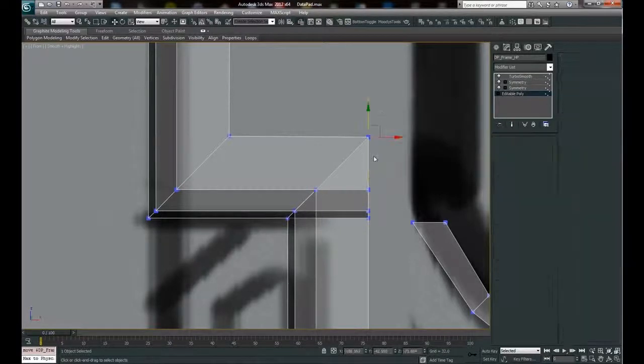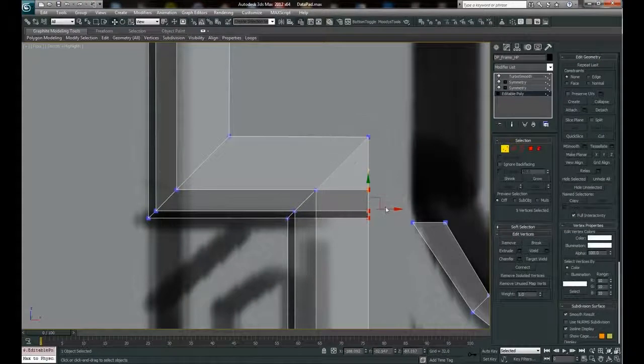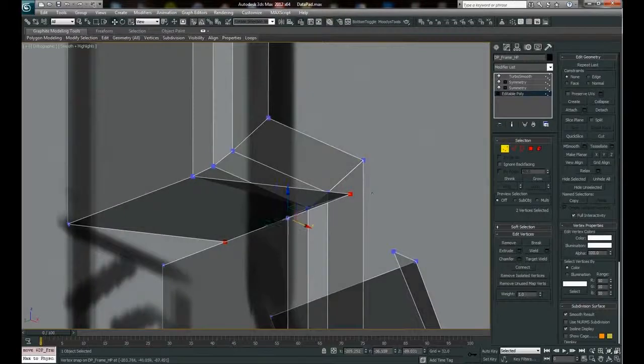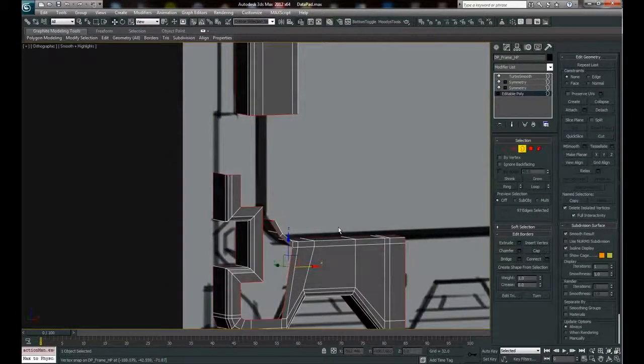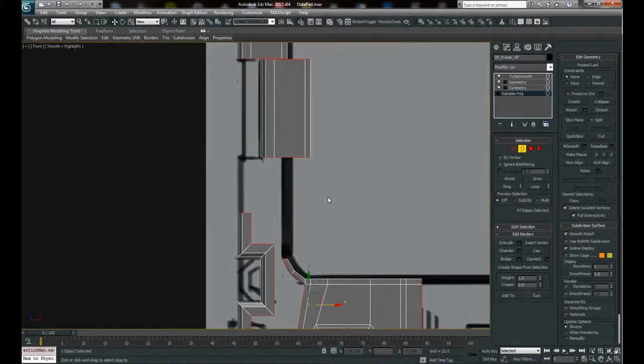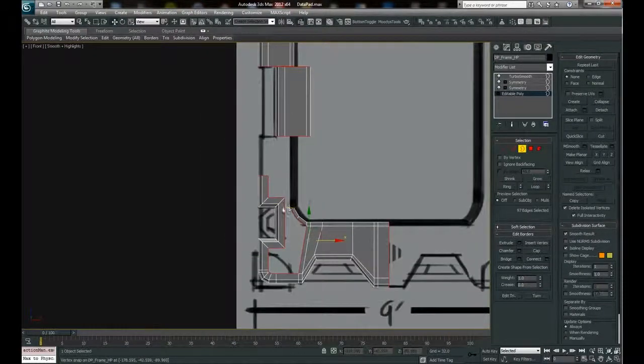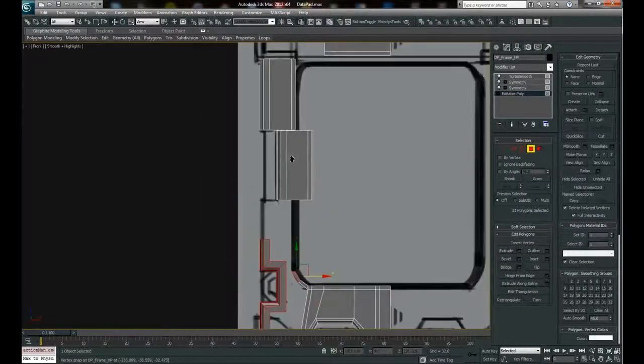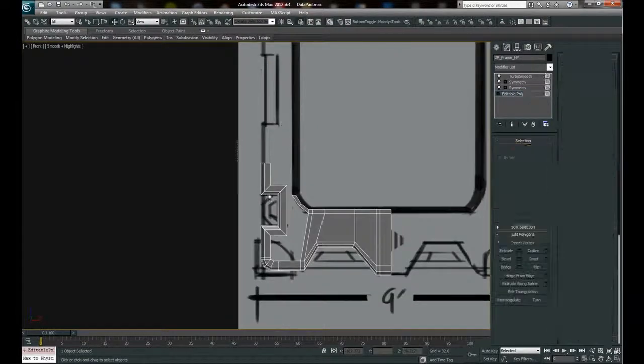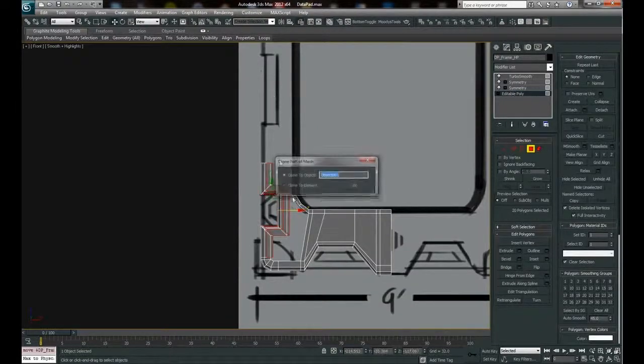Because if you need to make fixes, it's a lot easier to fix a file that's cleaned up, nice and tidy, and built well. So, continuing on with what we did earlier, the snap tool can kind of bug out once in a while. There's a few things you can do to fix it. Right now I only have it snap to verts. Sometimes people will leave snap to grid on with verts, and you'll start getting some weird snaps, and it'll snap off the screen. So go into your snap settings and make sure everything's set up correctly, and you can use that as a very powerful tool to help with your modeling.